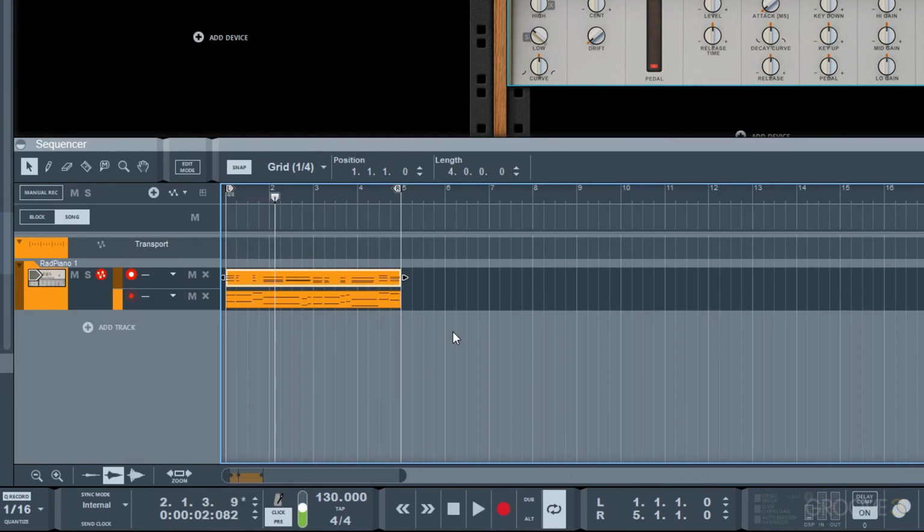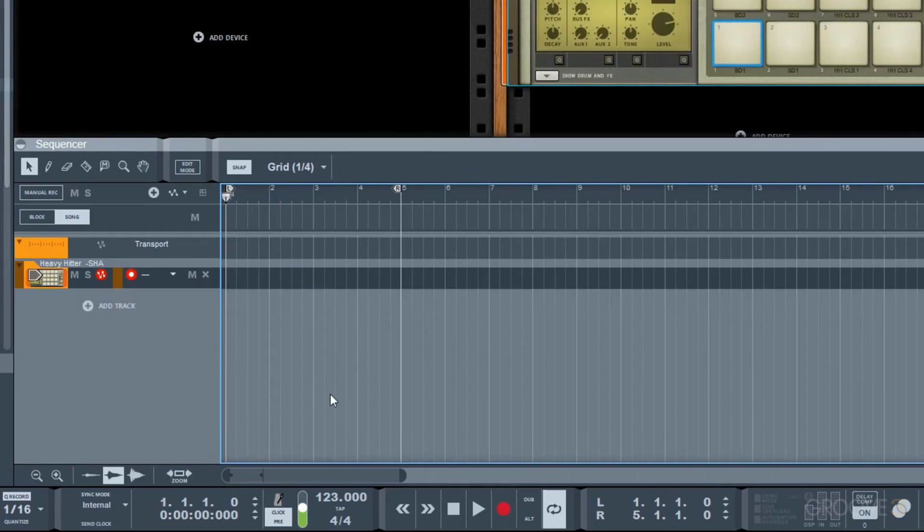So this is great if you're not a particularly strong keyboard player and need to be able to record the two hands separately, but also edit them separately as well. You could also use this technique to create harmonies, keeping each harmony part in its own clip for editing and arranging. Another common use for overdub lanes is on drum parts.